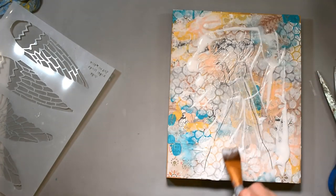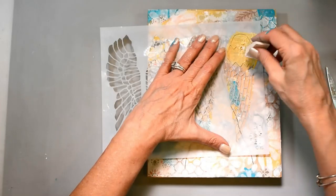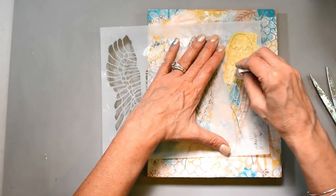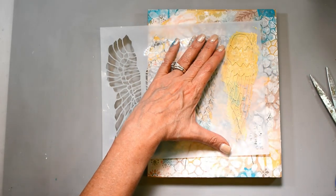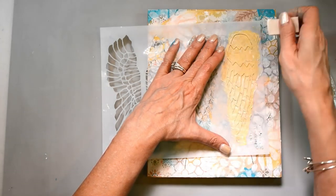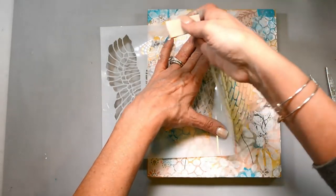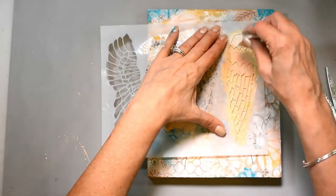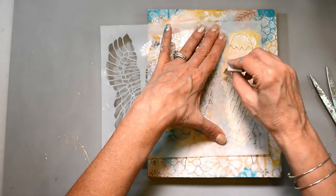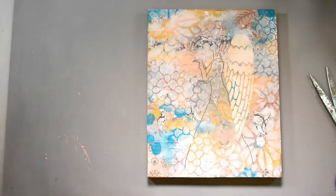You have to be very gentle and careful not to tear the tissue paper. For the wing, I started with a yellow color that's in the background as a base to kind of hide other color behind it and give it a little bit of a gold feeling. It took a couple of coats to get the right color. Then I went back over it with gesso — not being real careful to get into all of the grooves, because I wanted some of that yellow to show through, and it worked out perfectly.